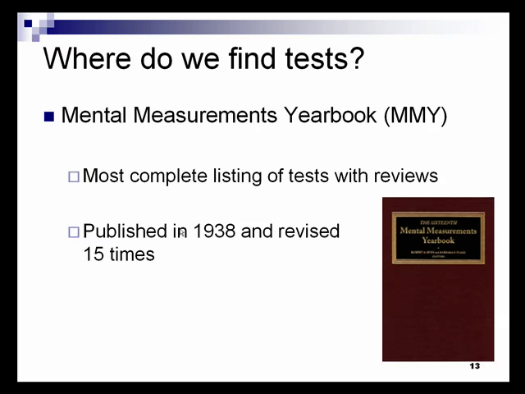Well, tests are really all around us. In IO Psychology, there's a special publication called the Mental Measurements Yearbook that is a comprehensive guide to just about every mental test you can find with complete reviews. It's great. This is a wonderful set of publications. They tell you things like how much a test costs, what it measures, the samples that they've been normed against, and a whole lot of other information. The first one was published in 1938, and it's been revised 15 times since then.